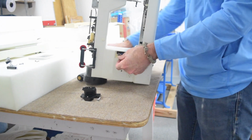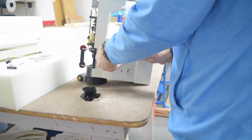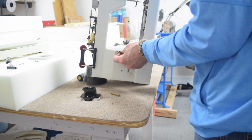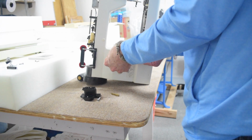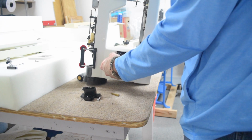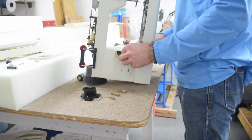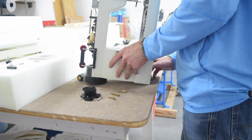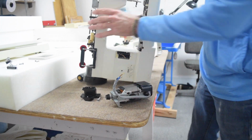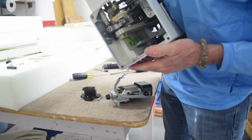Yeah, I forgot. I've got to take these blades off. The wiring is routed through a housing inside the machine, and these blades won't fit through, so I have to remove them. Another good reason to have a photo of which wires go into which blade. And just black. I don't know how well you'll be able to see this, but there's this plastic housing that the wiring goes through.